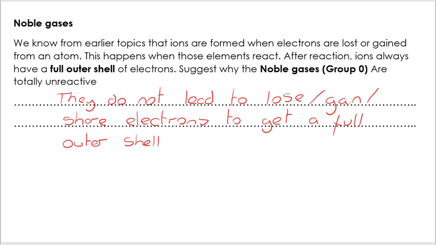Well, noble gases have a full outer shell of electrons. They don't need to lose any, they don't need to gain any, and as we move forward in bonding to look at covalent bonding, they don't need to share any either. And that means that noble gases have absolutely no reason to react or interact with other atoms. They already have that full outer shell that everything else when it reacts is aiming for.